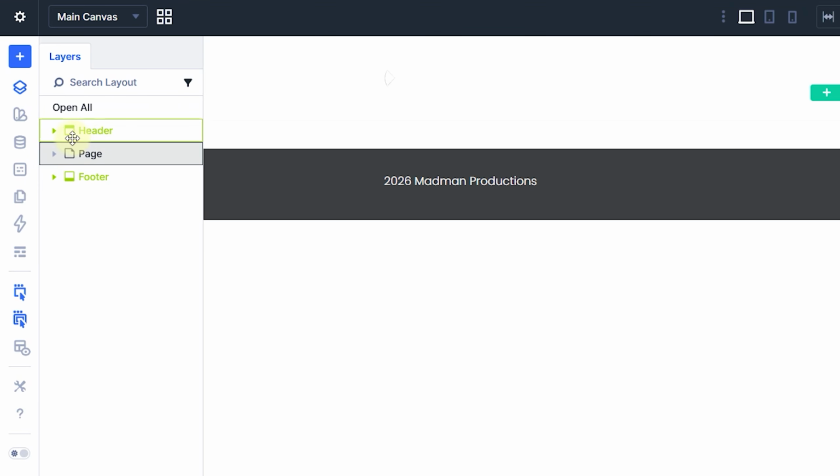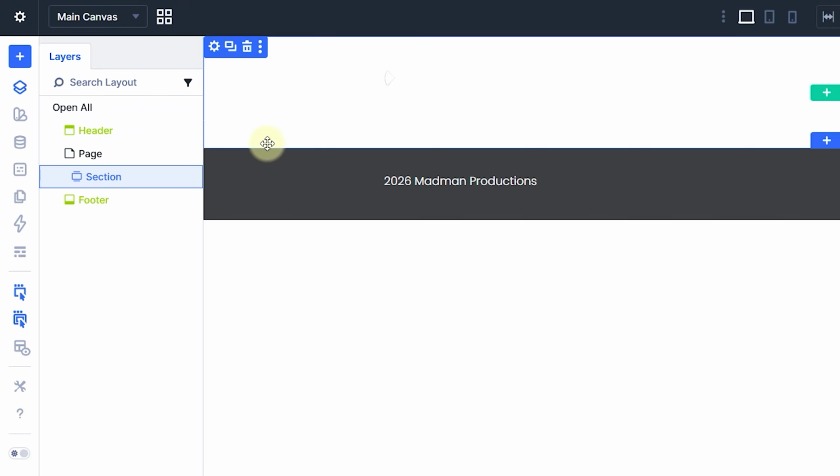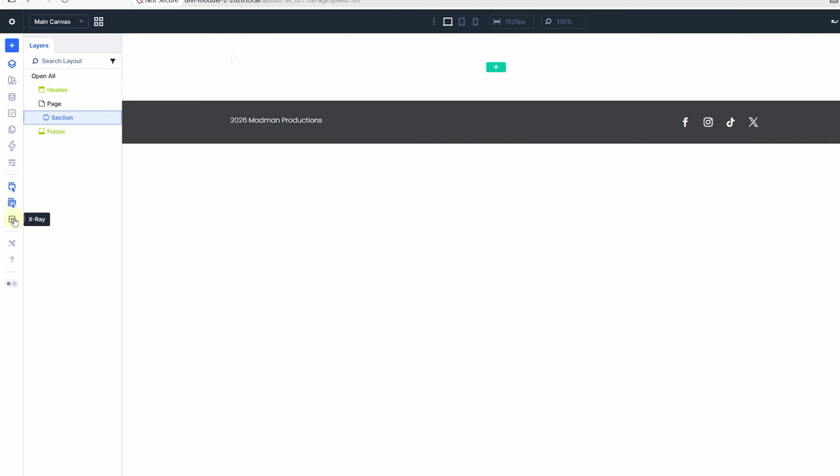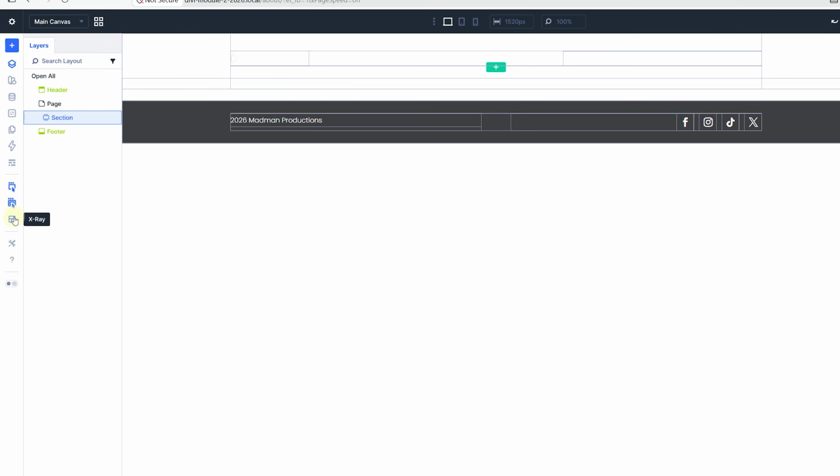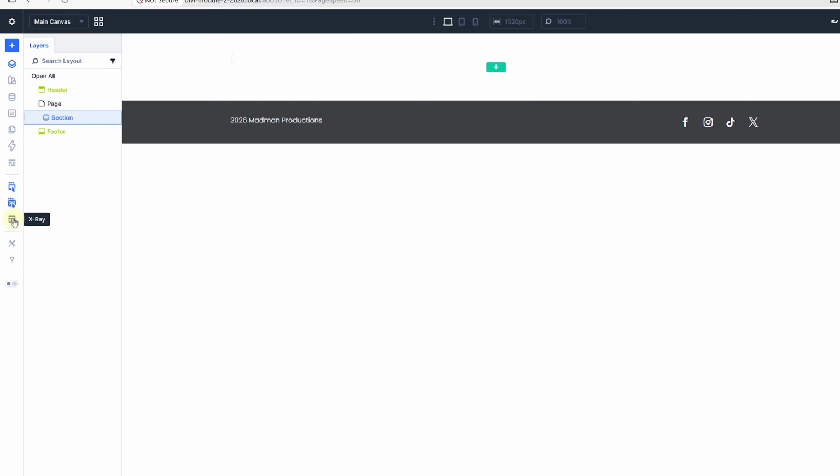And what is important to figure out here, if I go to the layers, we have our header, that's in green. Then we have the page area, which we will be building out. And then we have the footer. The problem we have is because this header is transparent, this section that is automatically created here is actually behind that. Activate the X-ray view and you can see things look really... Deactivate X-ray, select section here under page.